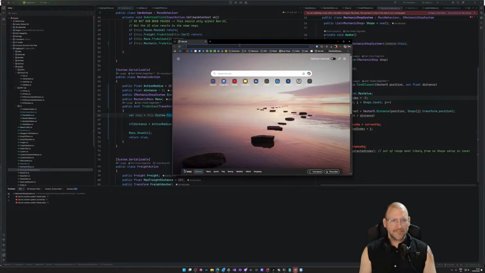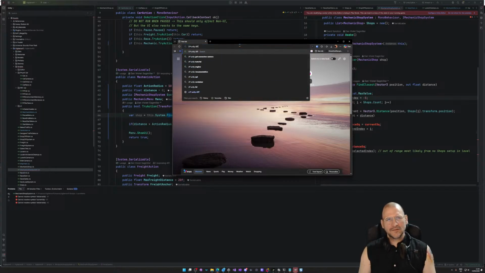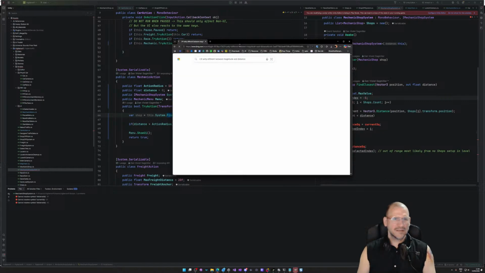So, C sharp Unity difference between magnitude and distance.